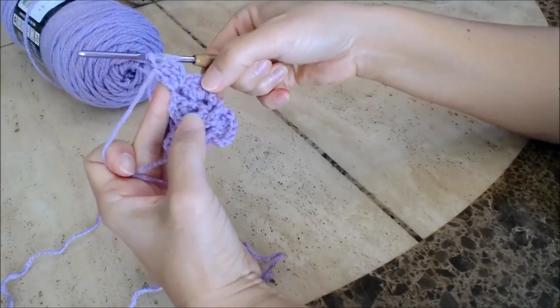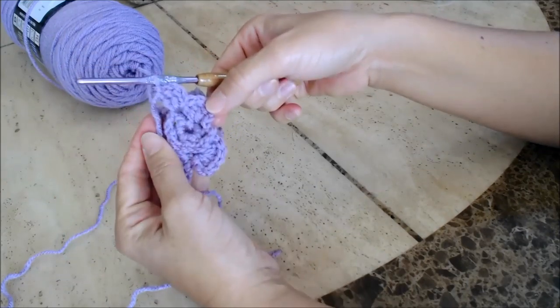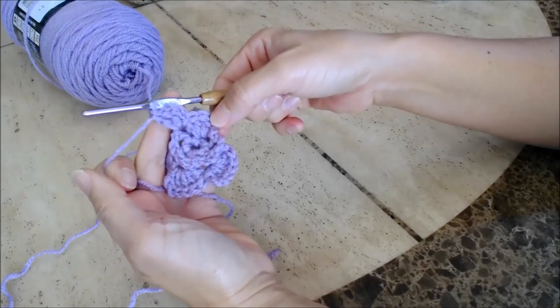And you can see how you're making your petals. And you're going to do the same thing all the way around until you get back to where you started, and then come back and I'll show you the next step.